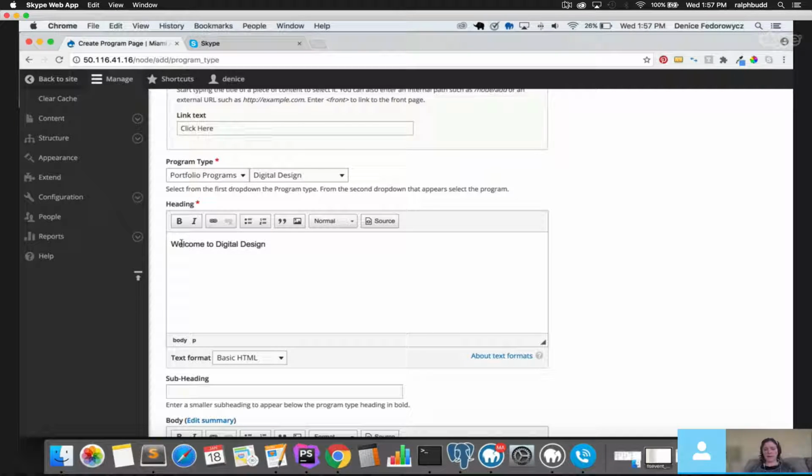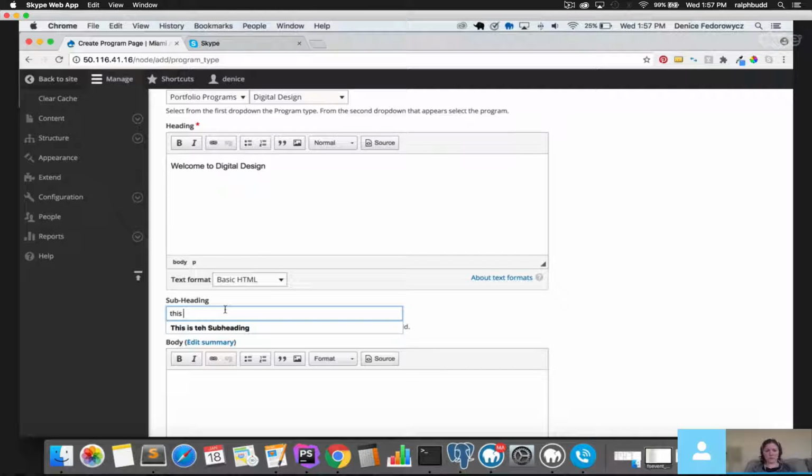Both. This is the heading. I'll show you when I save it. So when you look at the page, you'll have your hero here at the top, and then underneath it in the design, it'll say something like, welcome to art direction. And then underneath that, it'll just be the copy for the page. Gotcha. So that way people know what page they're on as well. I mean, that could be different from whatever you have in the heading as well.